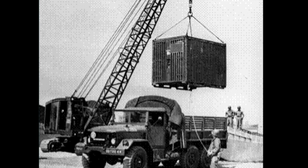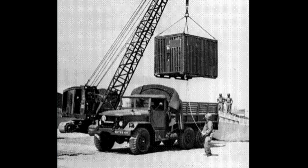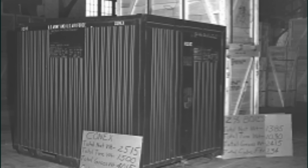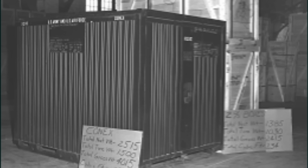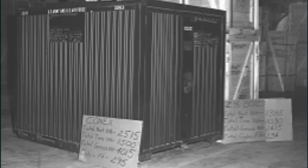By 1953, the idea had been refined into the Container Express, or CONEX system. Cargo Partner writes, the size and the capacity of CONEX was roughly similar to the modified precursor it was based on. The system was also made modular, e.g. by adding a smaller unit with half the size. Up to 3 of these boxes could be stacked on top of each other, and thanks to their construction, they could protect their contents in any weather.